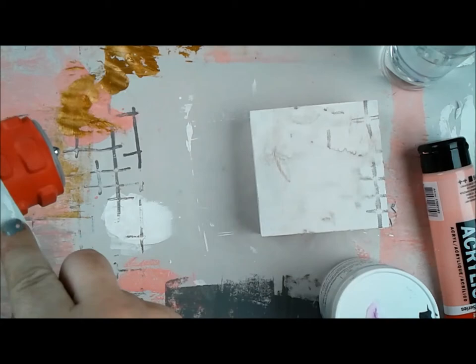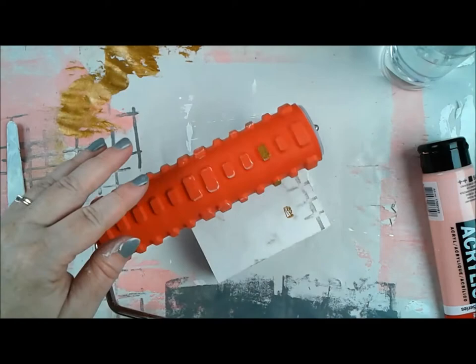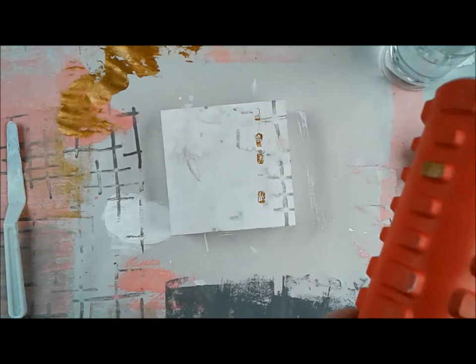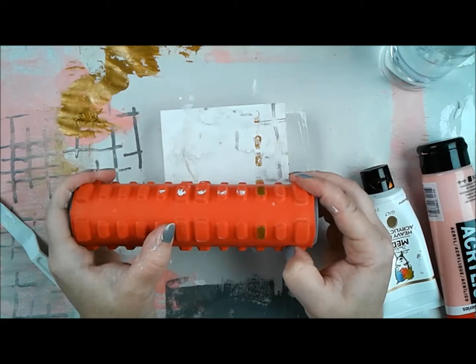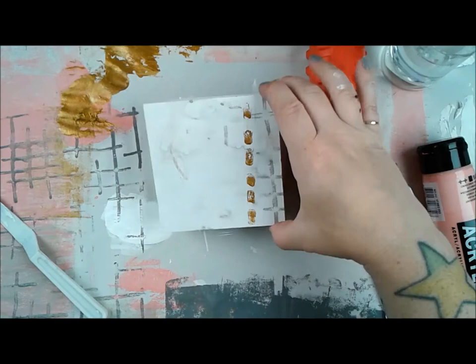Super cool. The reason I'm not just putting a puddle of paint down and running the art roller through it is because I know it will make a big, gloppy mess. So I am spreading out the paint, and in this case I applied it directly to the art roller with a palette knife. I thought the shapes were great but maybe a little far apart, so I realized the handle was doing me more harm than good, so I ended up taking it off the roller. Then I applied paint to it again with a palette knife and stamped it like a stamp. That is turning out pretty nice.